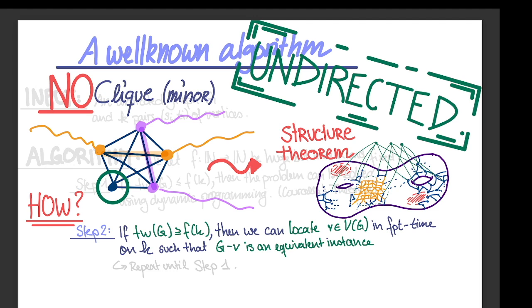And in that case, they prove that if you do not have a huge clique minor, there is some structure theorem, which is a pretty hard and long proof, but in the end, you have some bookkeeping about your graph where you embed it on some structure, and when you do that, then you can prove that you find another vertex somewhere on that structure that you can locate, which is irrelevant to the instance, and you continue deleting until your graph has small tree width.